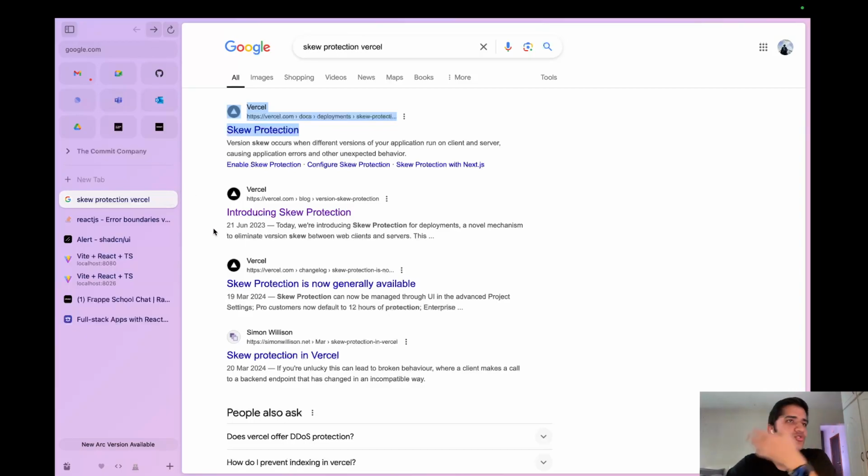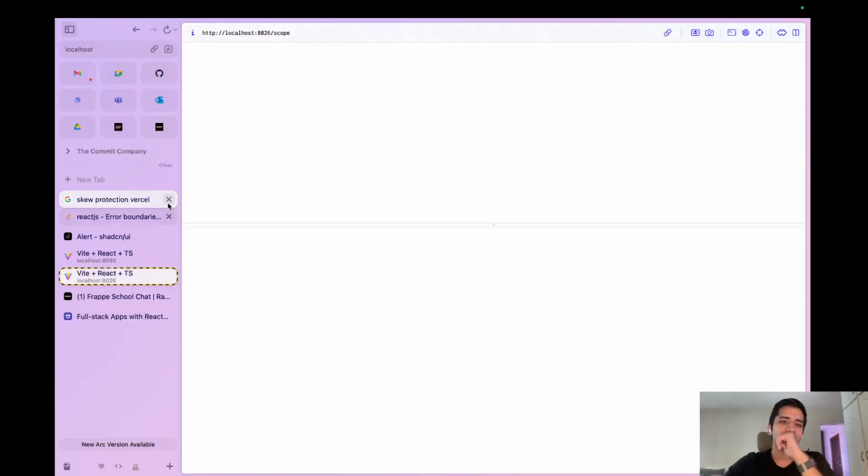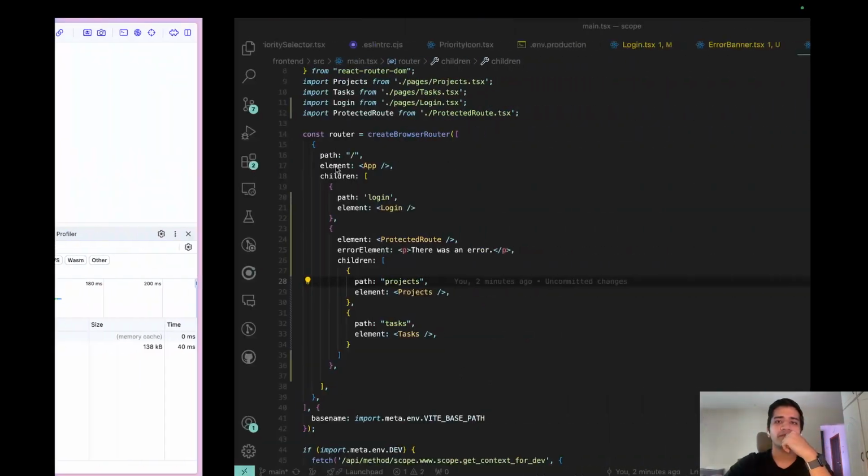We can just show like an error banner that handles the error and says, look, the user, you have a new update. Just click refresh. Once they refresh, it's not a problem. But with single page apps, usually users do not refresh at all, right? They're just on the app forever. So that's what you would use error boundaries for.